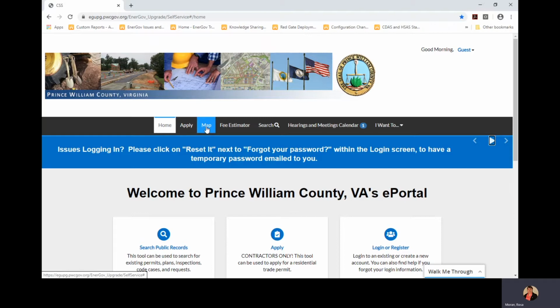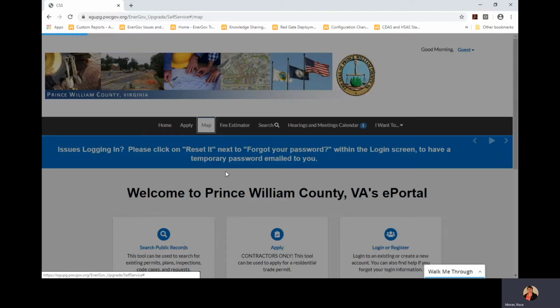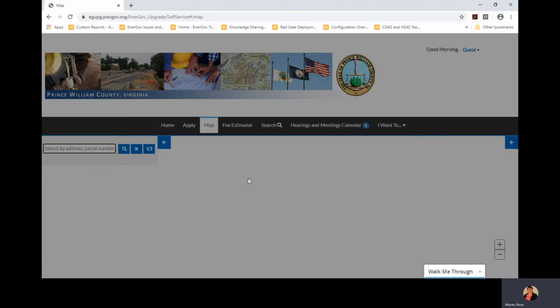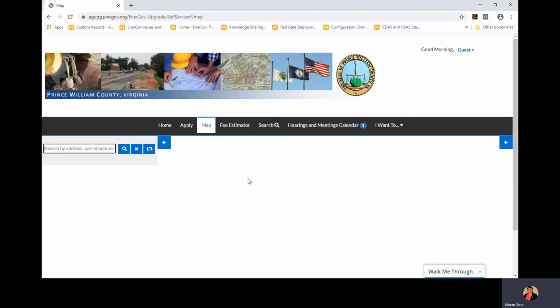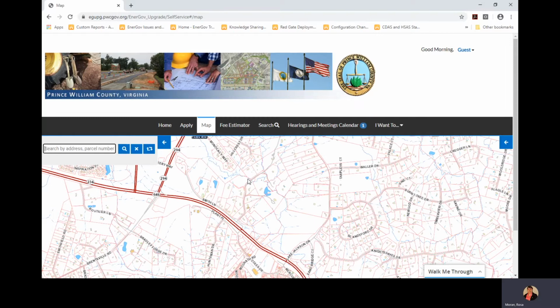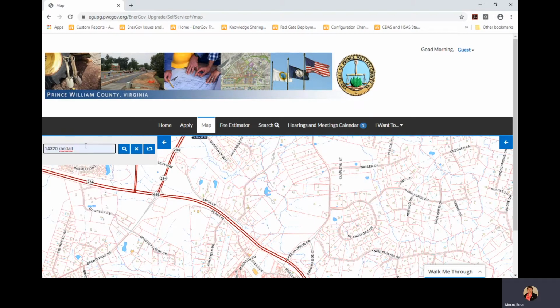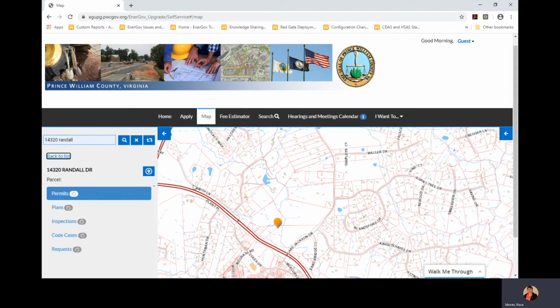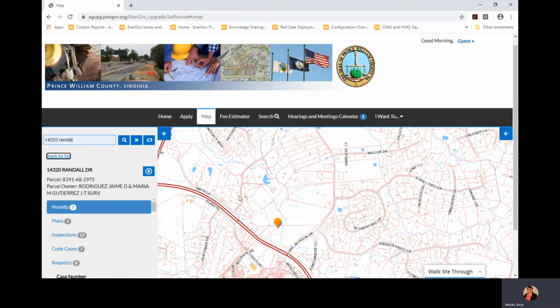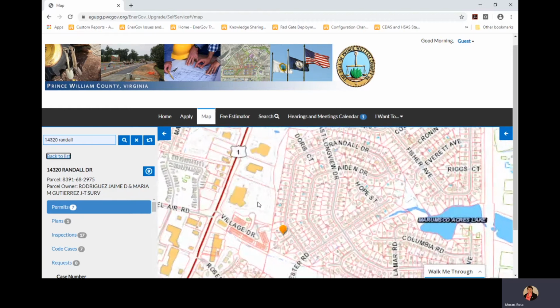The next menu item is the maps. So if we click on that, it will take you to Prince William County. It zooms into the center point of the county, but you can then search for any address you're interested in searching for. Please enter just the street number and the street name. Don't use street type or units. So once you've typed in what you're looking for, just click the search button and it should zoom you in fairly close to where that parcel is. You can also scroll down into that area to get a little bit closer to that parcel.